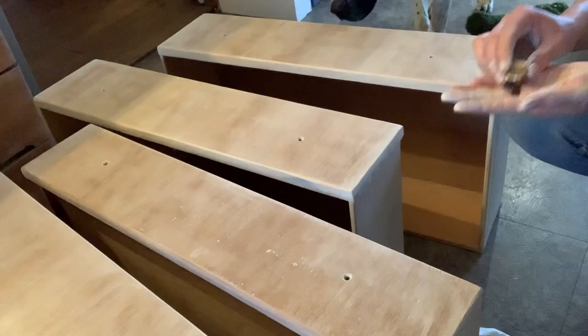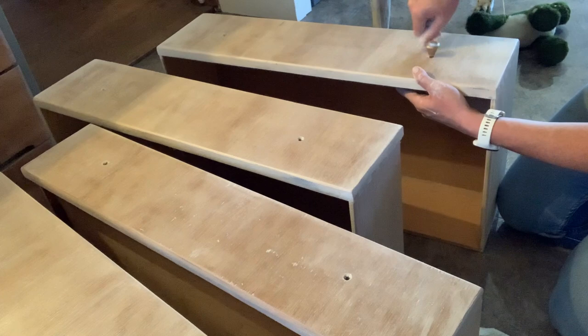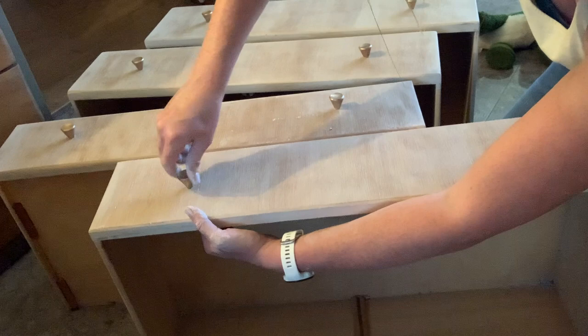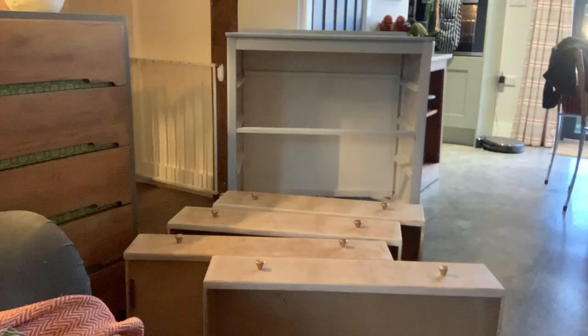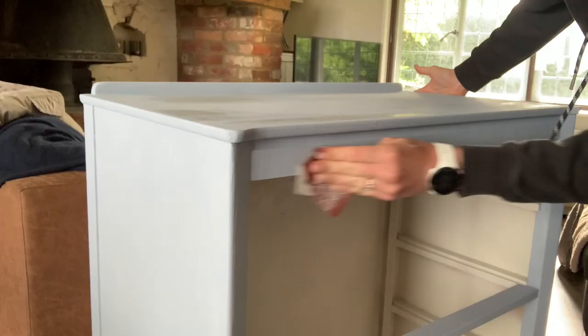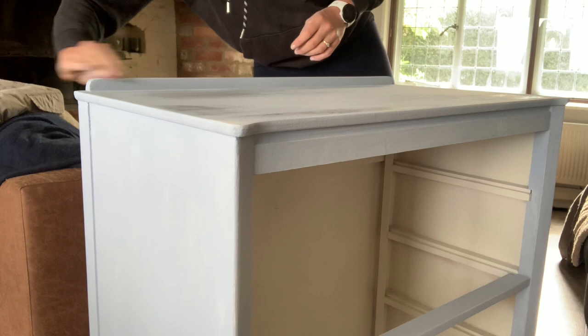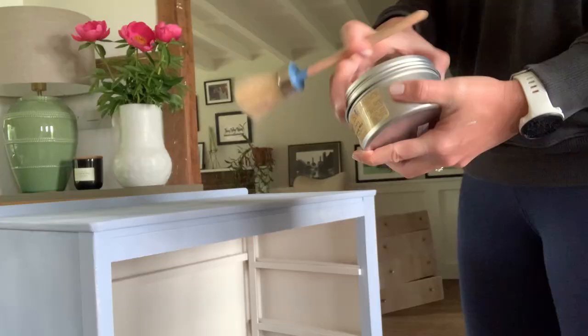I'm then going to take our beautifully clean handles and reattach them to all the drawers. Here I just have a little piece of 120 grit sandpaper which I'm using to distress the edges. Finally, I'm going back in with the Dixie Belle wax over the whole frame.